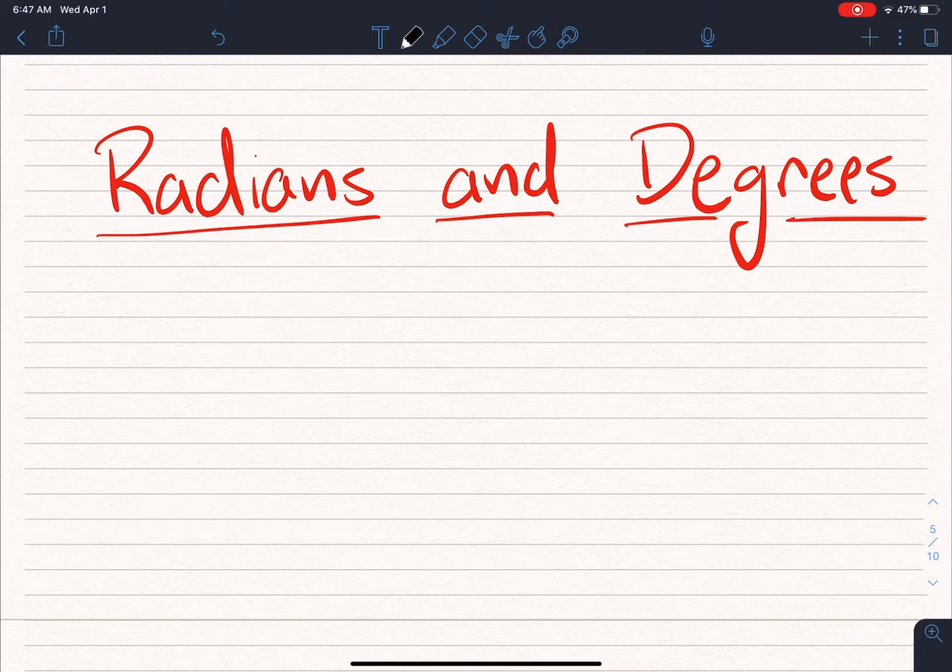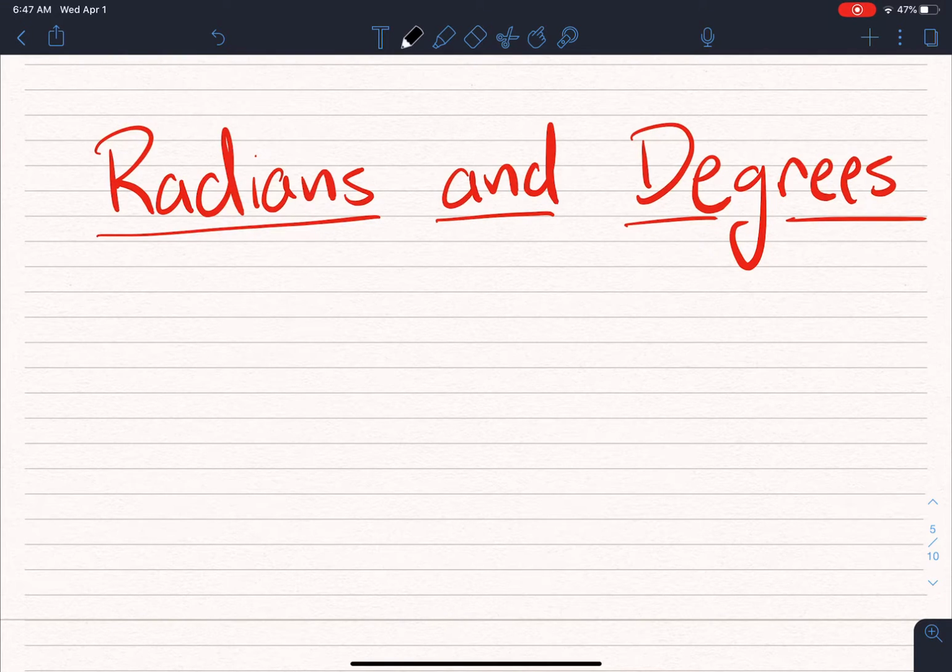But I know that I may have left some gaps, and so I just wanted to touch on some things really quick. Yesterday's key points were radians versus degrees. Degrees are the units of measure that we've used for angles up until this point, but now we're introducing this idea of radians.